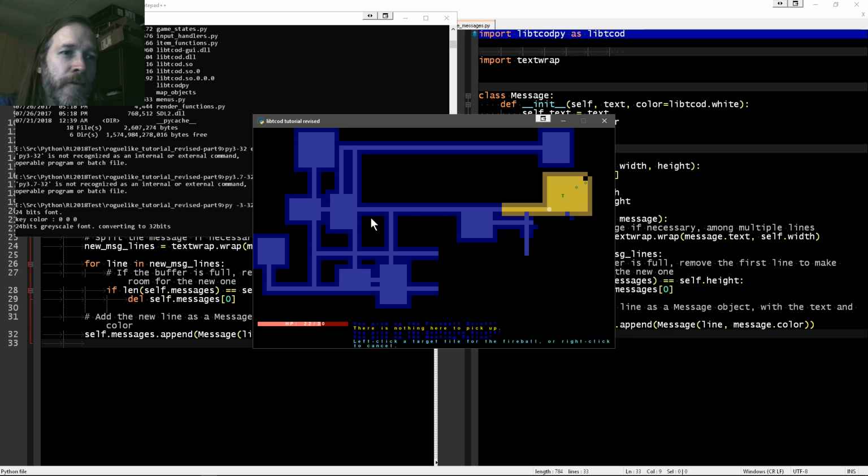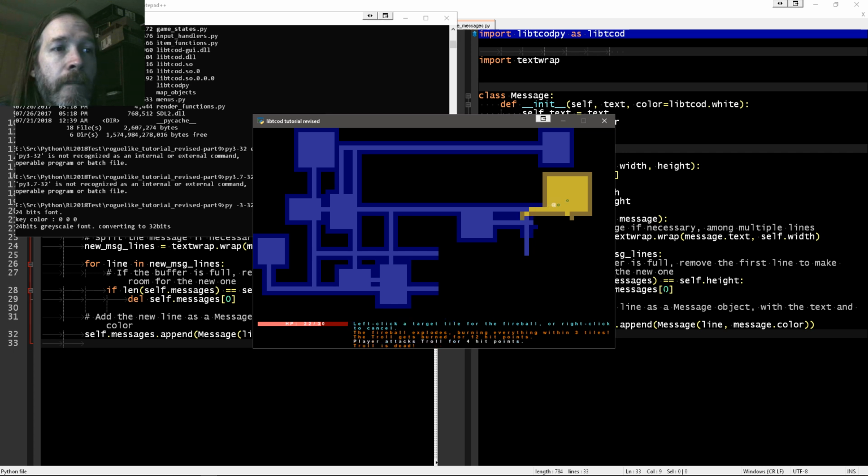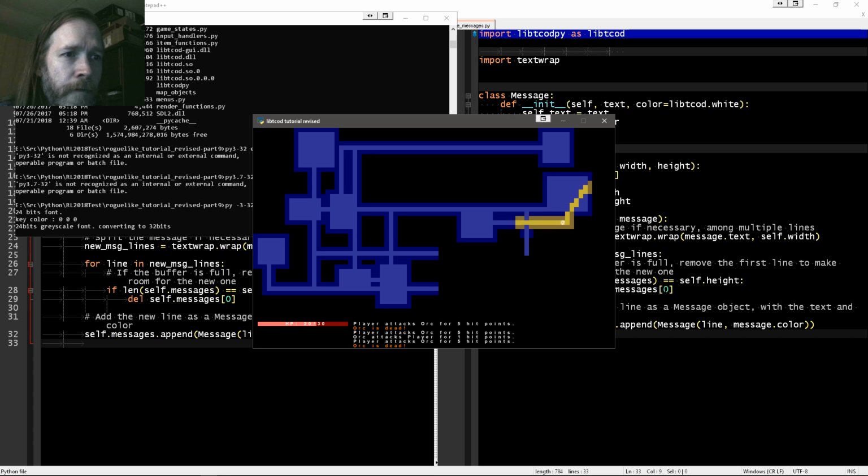Oh, we're targeting with the mouse. That's what I couldn't remember. Fireball explodes! It's not enough to kill a troll, though. Move up. Oh, confusion. I could have confused one of those orcs.